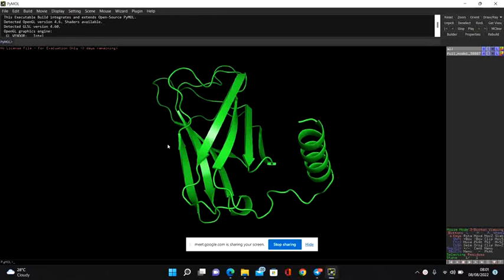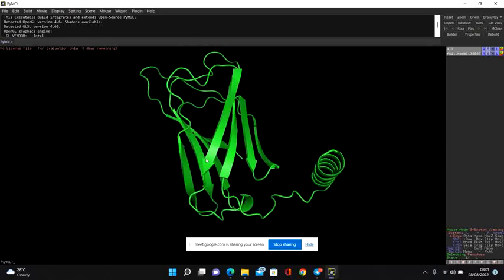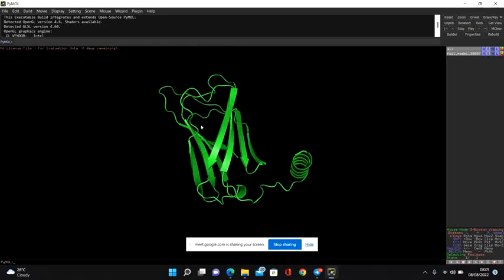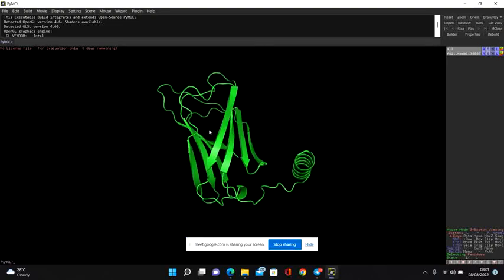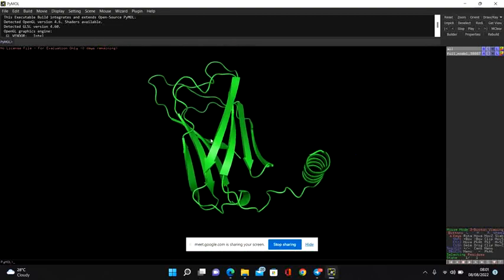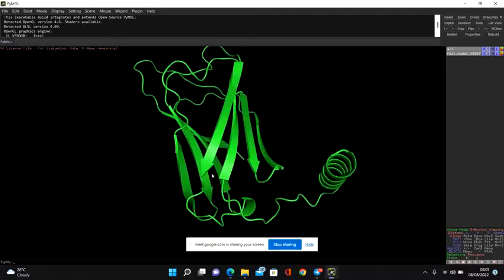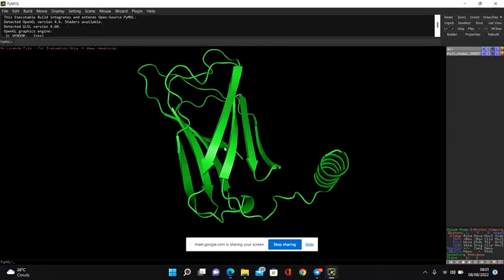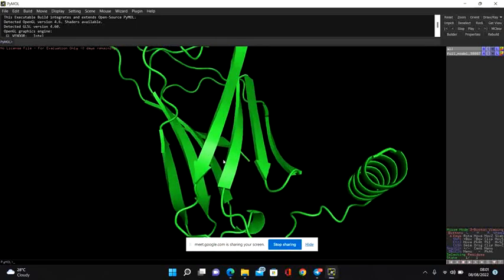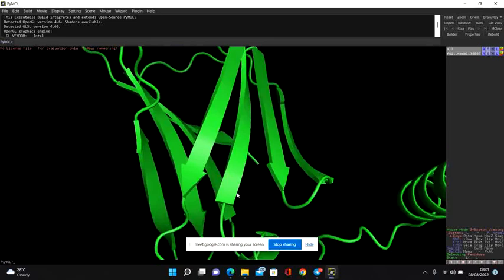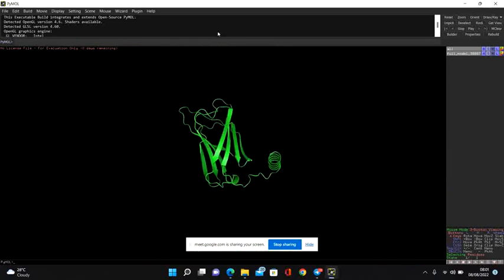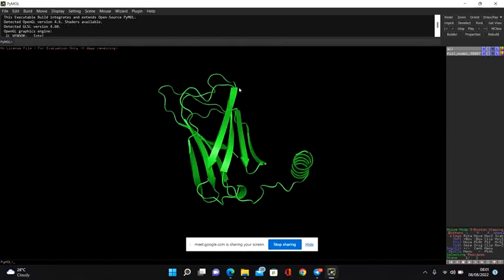Now, I always advise that for using PyMol, always use a mouse. Okay, a mouse gives complete freedom and easy access to use PyMol. First, if you need to zoom in and zoom out, all you have to do is click and hold the right click button, and then you can move the mouse up and down to zoom in and zoom out.